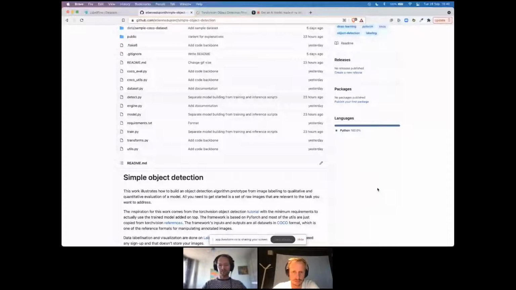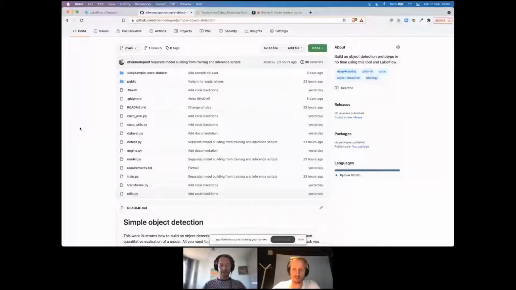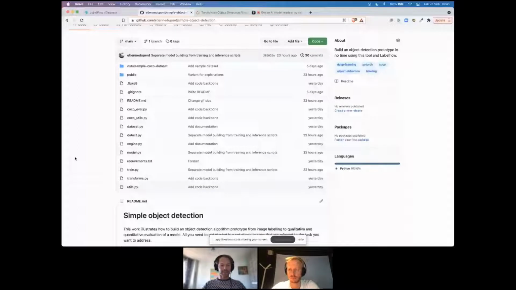So I encourage you to just clone that repo and try it out yourself, but we'll do that together. The first step to use that framework is just to clone the repo. What I did is that I cloned that repo on a remote computer, a remote instance that has a GPU. It will just make the training faster for us to just do it together.